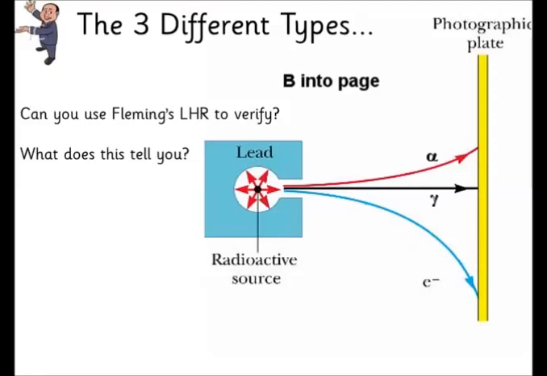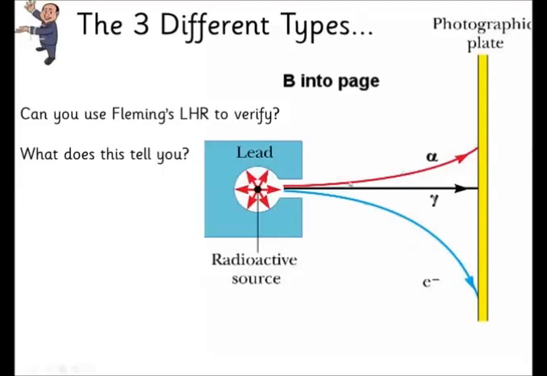So if you're using this diagram, you can see that the magnetic field, the B field, is into the page, and we can see that the alpha particles in this situation would travel upwards. Now, if you use your left hand and point your first finger into the page, your second finger is the current going across the screen from left to right, and you'll see that your thumb points upwards. Remember, using Fleming's left-hand rule, the direction of the current is assumed to be the way that a positive ion would travel. So it's conventional current, if you like, where we don't look at electron flow, we're looking at the way that positive charges would move.